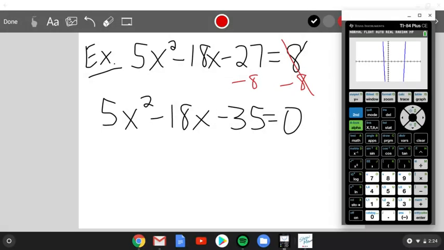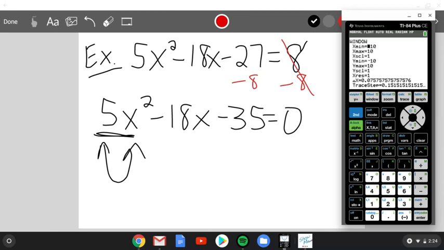Okay, we can't quite see all of the parabola. And really that's okay for what we're doing because we only need to see where it crosses the x-axis, and we can. But it's good practice to learn how to adjust the window so that you can see. We already determined that because the 5 is positive, it's going to be a smiley. So if we want to see the whole parabola, we need to go down lower. So the way you would do that, if you push window, the up and down, the high and low would be the y's. So if I want to go down lower, I need to go to y minimum.